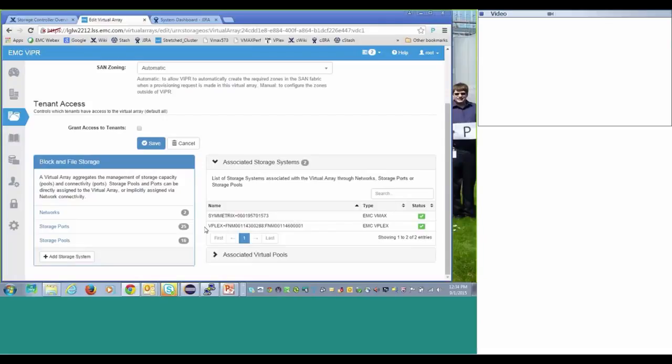ScaleIO has some limits in the size of the protection domain, and how many spindles can go in a pool. So even if you have one ScaleIO system, if you have a larger environment, you may end up with multiple protection domains and multiple pools, so there's still some aggregation. Scale-out storage eliminates some of the complexity, but there's still the need to categorize it, classify it, and aggregate.